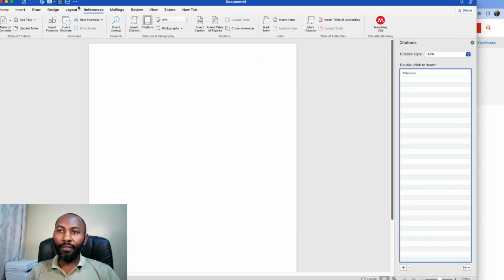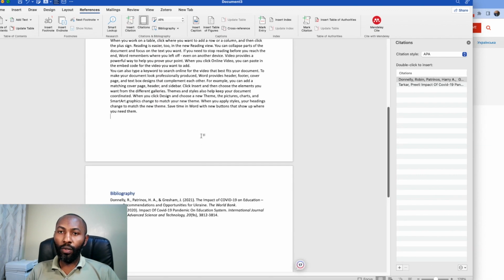That's why there is a very big difference between managing references using MS Word and managing references using Mendeley and Zotero, as I discussed in the previous video. So if you want to manage many references that you're going to cross-reference between documents and maybe between one computer and another, you would want to use a referencing manager such as Mendeley, like the one you can see here, or Zotero, which allows you to access all your references across all devices.